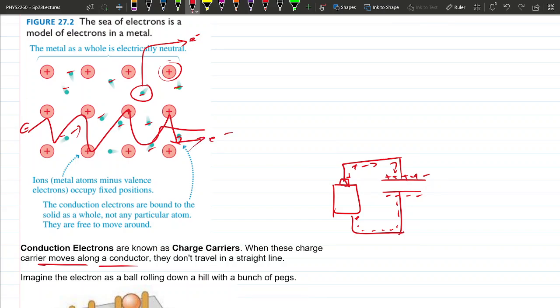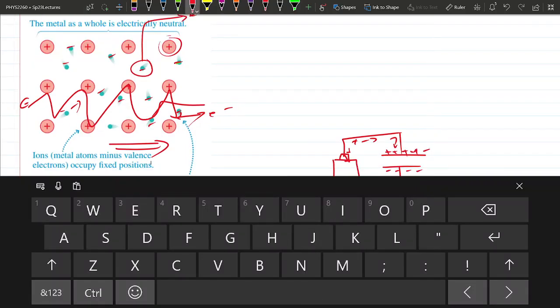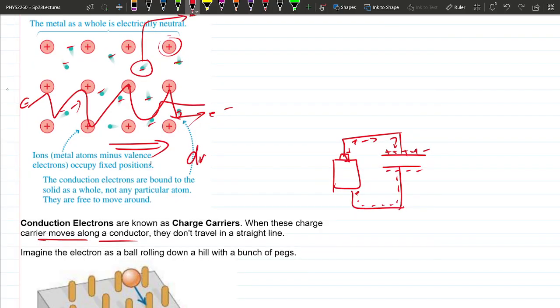The speed at which these electrons move across a conductor is known as the drift velocity. The reason it's called drift velocity is that if you imagine, instead of electrons, a little leaf in the river following a current, it can bump into little reeds and rocks, so it doesn't actually get to travel in a straight line. It's just bumping around.